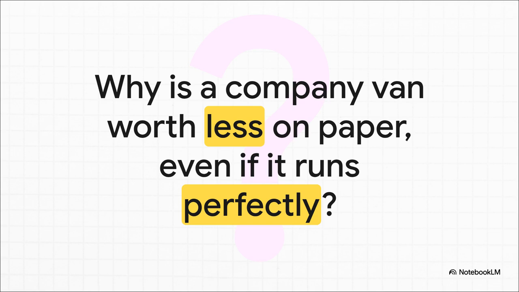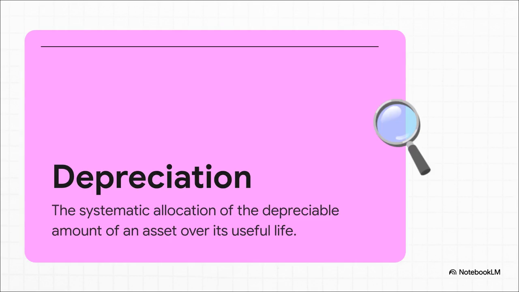Okay, first things first, let's get our brains warmed up with a real-world scenario. Let's say a business buys a brand new van. A whole year goes by, it's running like a dream, no problems at all. But when you look at the company's books, its value has dropped. Why? It's not magic, it's not a mystery, it's accounting. And the answer to this question is the key to everything we're about to cover. And that key is depreciation.